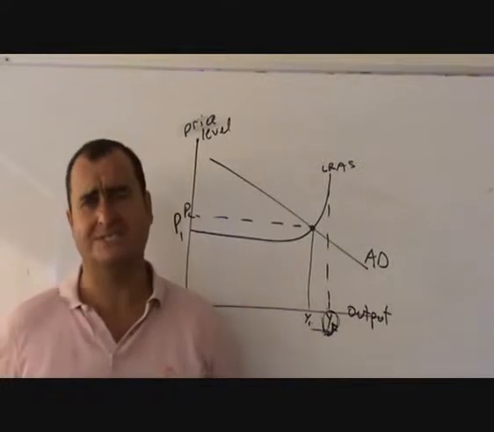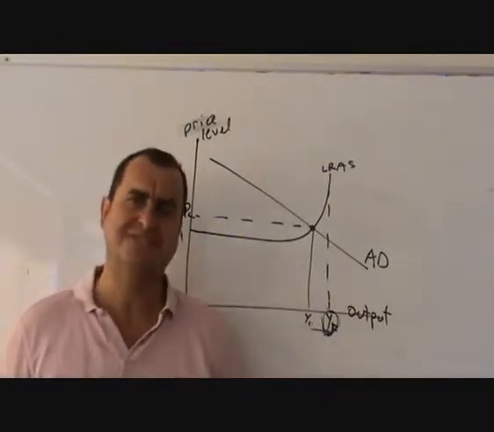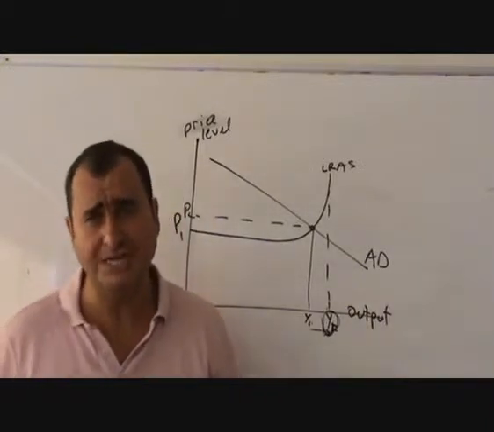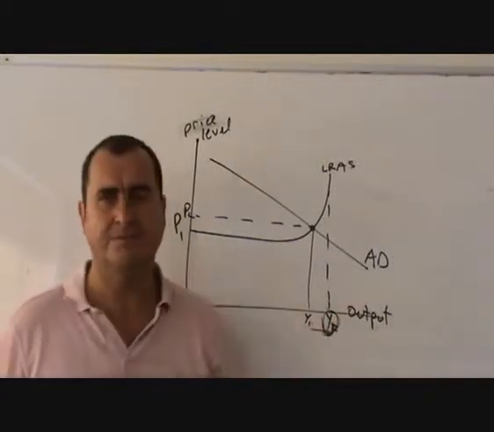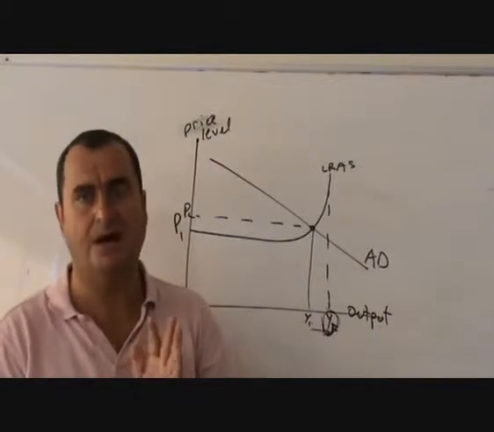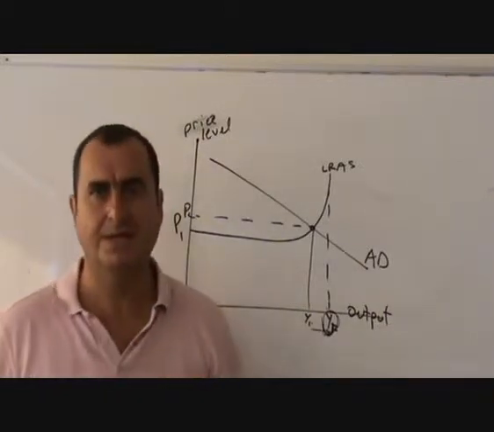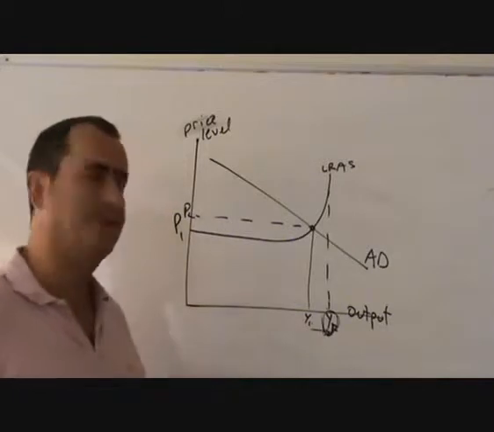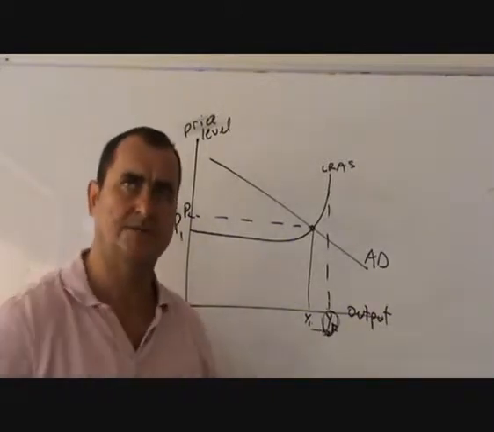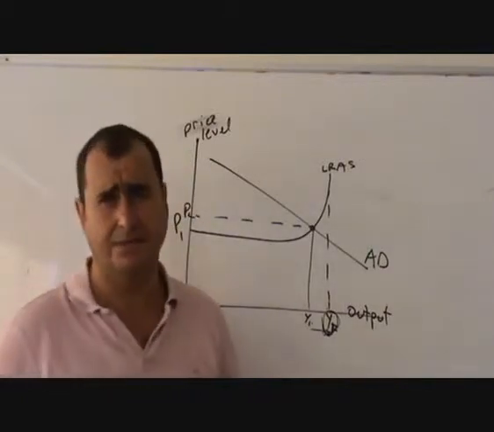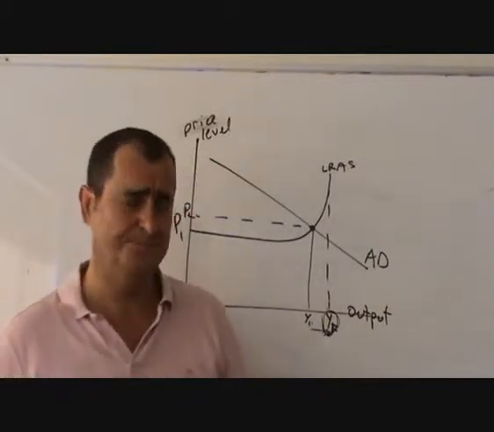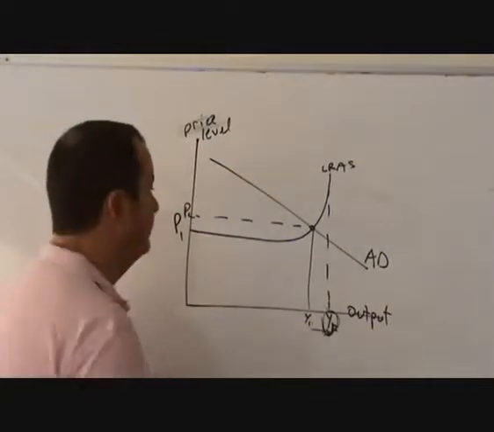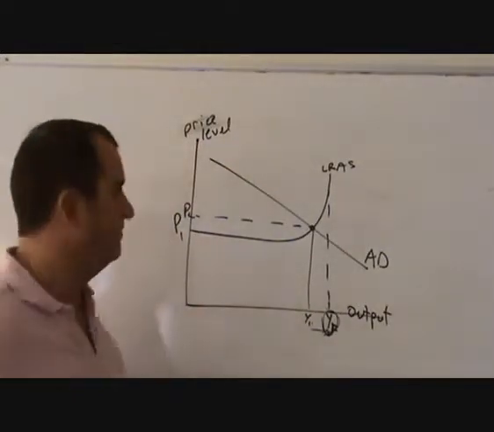Now, one of the policies that governments have at their disposal is fiscal policy. Fiscal policy is when a government changes its level of spending, G. G is a component of aggregate demand. Remember, the components of AD are C, consumption, I, investment, G, government spending, and the difference between export and import spending, X minus M. So fiscal policy is a policy where the government manipulates its level of government spending or its level of taxation with the intention of manipulating the position of the aggregate demand curve.